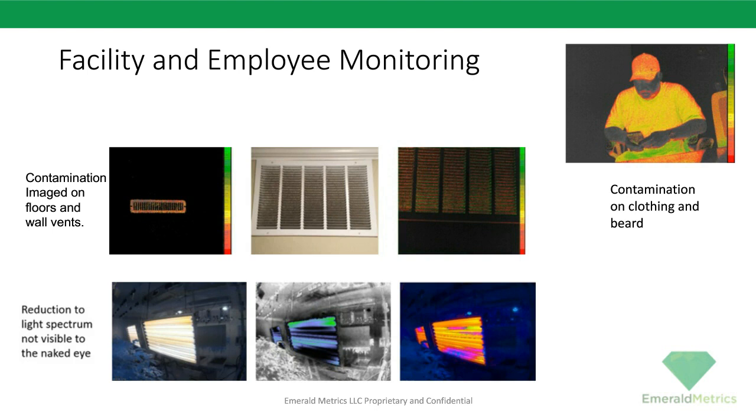Currently, we're the ones who use it right now when we do our facility reviews, but we are developing one for retail sale, and it's the same technology. We take the images, we upload them into our system. It runs through the AI, picks up any anomalies, and then we develop a report for the end consumer. We've had people who have pulled out of real estate deals because of it. We've had other ones who have just changed how they're going to do their cleaning of their current facility.